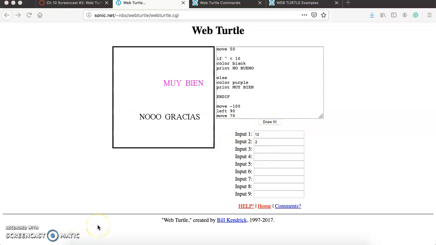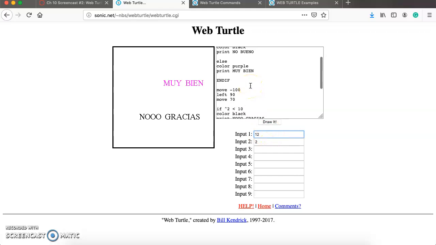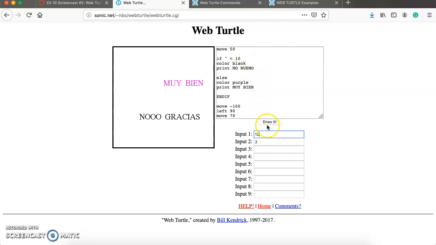So we have our input of 12 and 2 after the end product of everything. And as you can see, for the first input, if you put in anything less than 10, then it will give you no bueno.